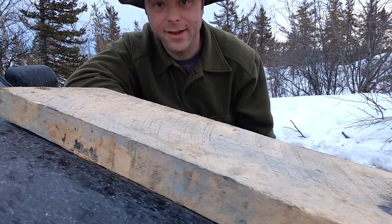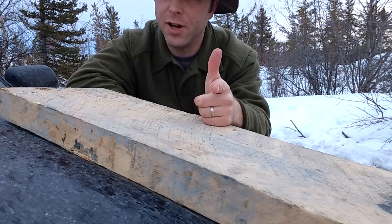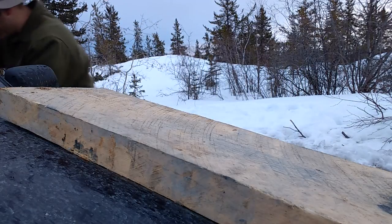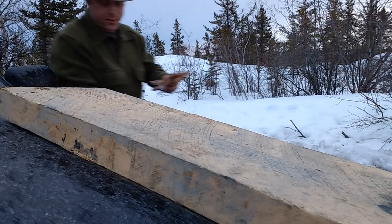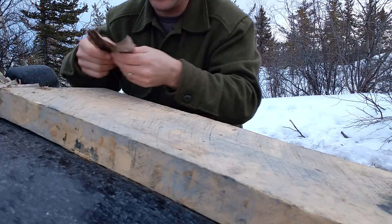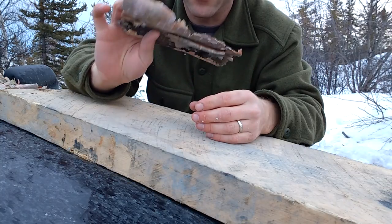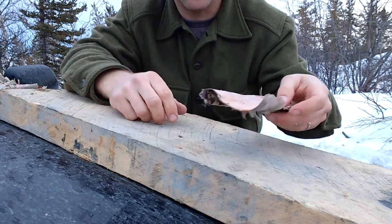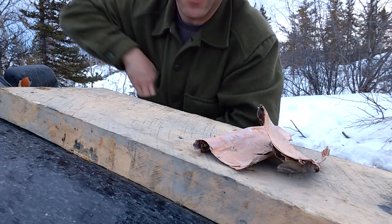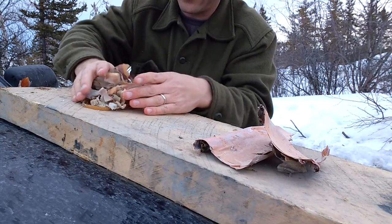My old Molly here is going to be our workbench for today. I've got a piece of board here and I'm going to show you probably the three more common types of birch bark I'm going to find up here. You guys saw me harvesting the real papery, wispy thin stuff. The opposite end of that spectrum is the stuff that's like a hard sheet — almost like what you would think a canoe or some containers were made out of.